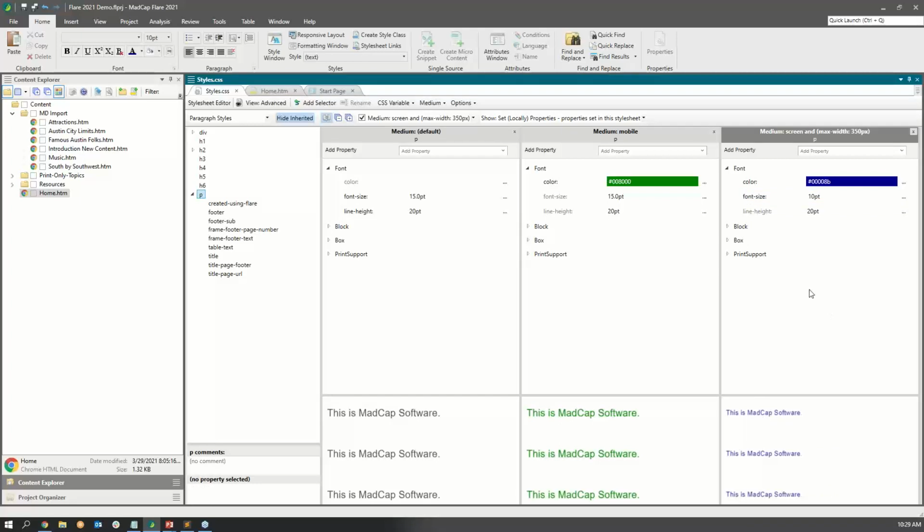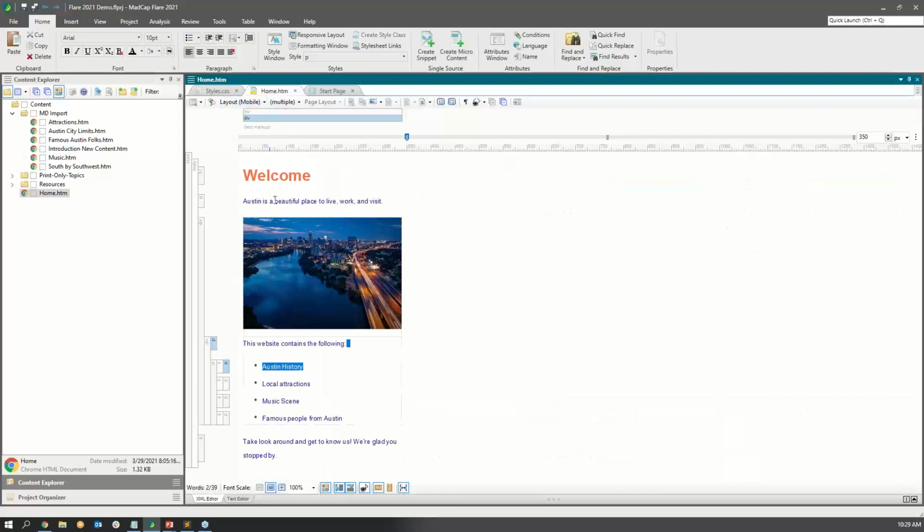When I save the change to this new media query that we created and I go back to my topic, we'll notice that those style properties are now there, right? So we're here at that breakpoint that we created, that 350. Anything below that is where these style changes that I've just made in my style sheet are going to override. My text changed to blue. We can see that it got a little bit smaller here because I specified those in my style sheet. So this criteria was met, much smaller width. Those style changes are going to kick in.